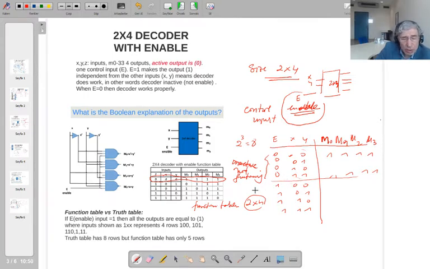Apart from that, another property that we're going to see here is that it is active 0. Active 0 means in this area your decoder is not active, but in this area it is active. When you look at this active area, you see one of the outputs is 0 while the other outputs are 1. That's why we call it 0 active. So you're going to observe that 0 and tell what the input is. So it goes like that.